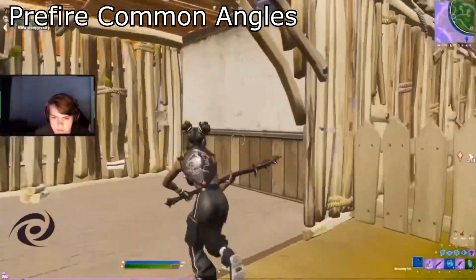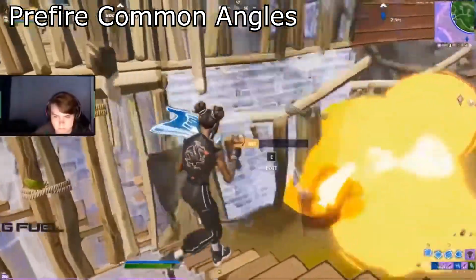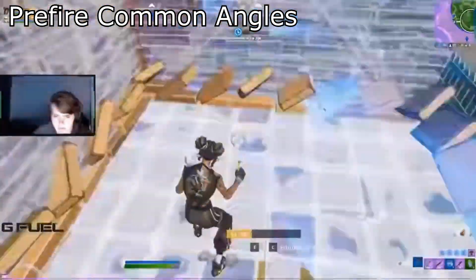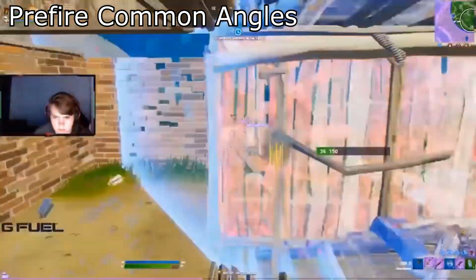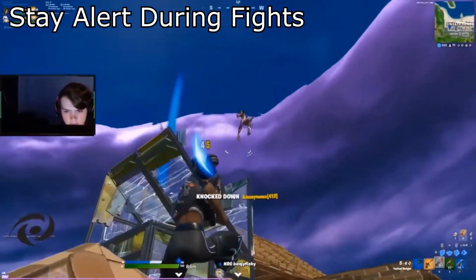Additionally, you should always pre-fire common edits and stay alert when you're in a fight. If you pre-fire common angles, it will prevent your opponent from making edits and they'll be scared to take peeks at you because they'll get punished. Additionally, always stay alert in a fight and never drop your guard.